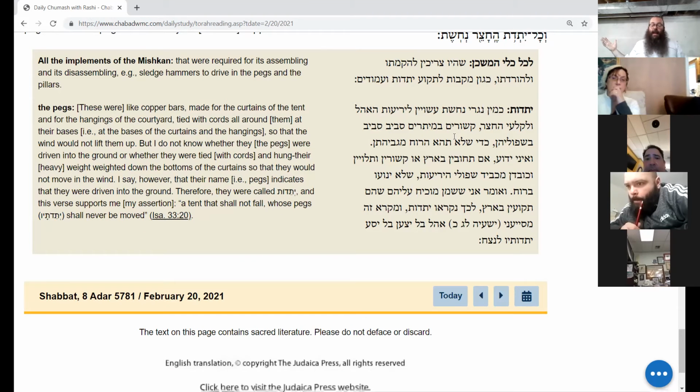So I guess if the tabernacle sat there for a year, you didn't have to worry. Things wouldn't go flying away, and you'd have a hurricane, whatever, like we had in Manalapan not too long ago. They had these things pegged in really well, and those were all made out of copper.